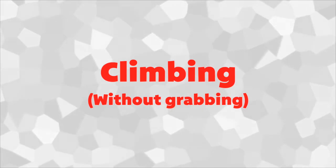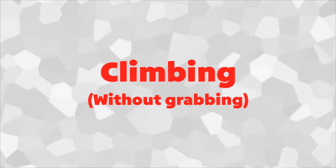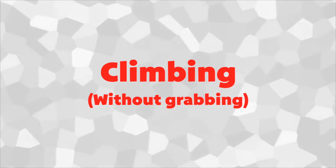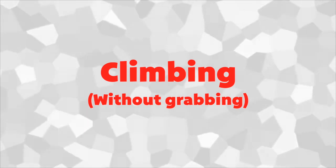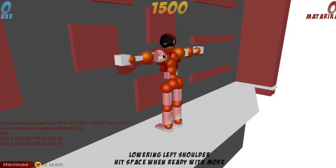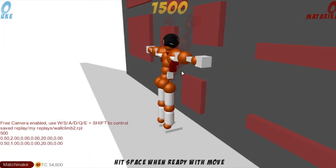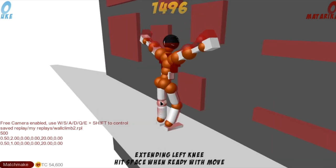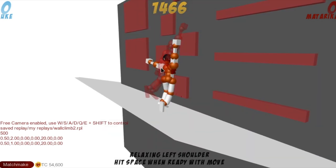Now we're going to talk about climbing without grabbing. This is very difficult for most parkourists, and a lot of mods avoid these kinds of obstacles because of it. But I'm going to teach you the fundamentals of how to climb without grabbing to open up a variety of options when parkouring. So first, I'm going to show you the bread and butter of climbing.